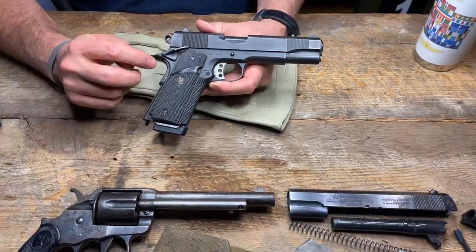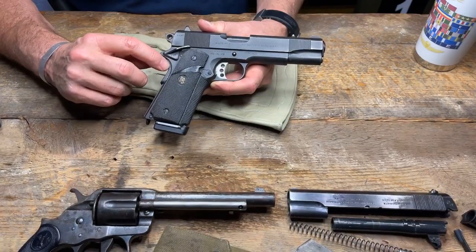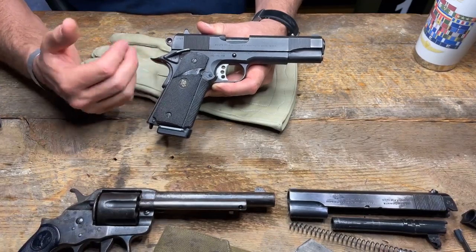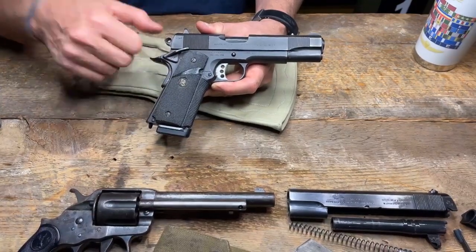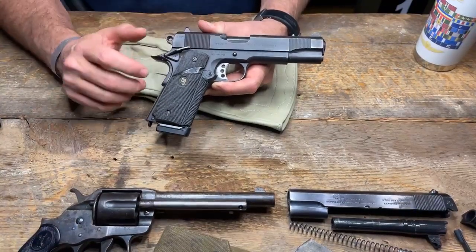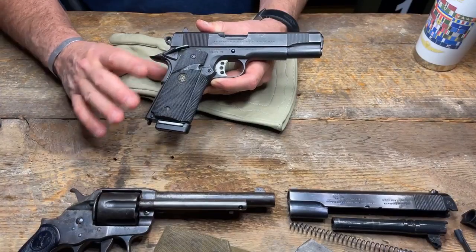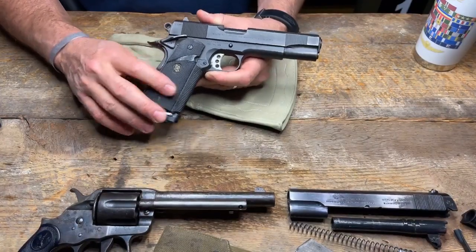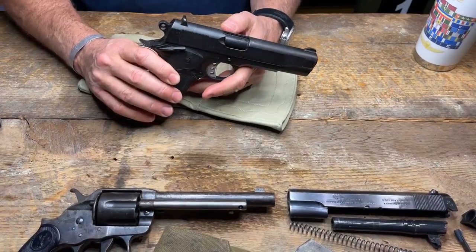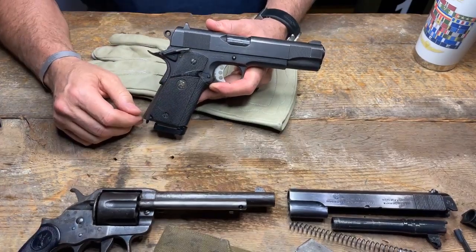Another unique feature is there were certain places, and these are all correct, where the last four numbers of the serial number were stamped so that they could keep the pieces with the gun that it belonged to if they were doing a big cleaning or something like that. So the barrel hood, the grip safety, the slide, all of those things were stamped with the last four. And this gun was made for me before I really knew my way around gunsmithing. Now I'm really good at putting 1911s together from scratch.